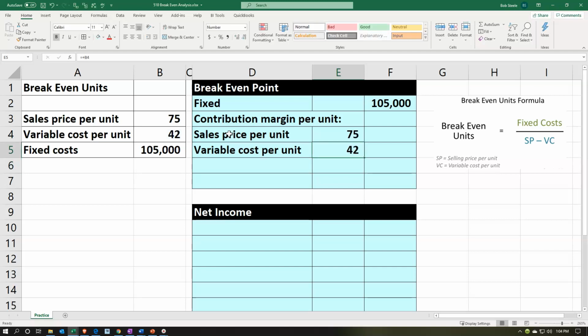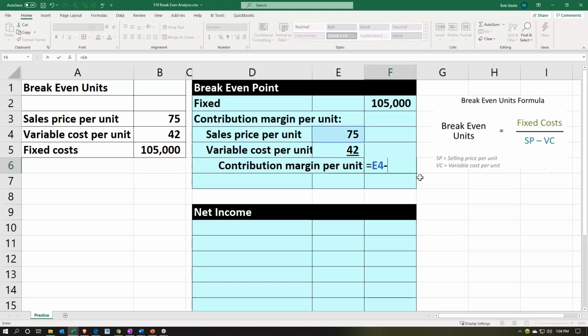The $42, I'm going to put an underline here, go into the Home tab, the Font group, and underlining. And that's going to give us our contribution margin per unit. I'm going to get rid of the colon at the end. I'm going to do some formatting, selecting these three cells, Home tab, Alignment, increase the indenting. Then I'm going to increase the indenting here a bit more. Let's do the subtraction here. This will be equal to the 75 sales price minus the 42 for the cost per unit. That brings us down to the $33.